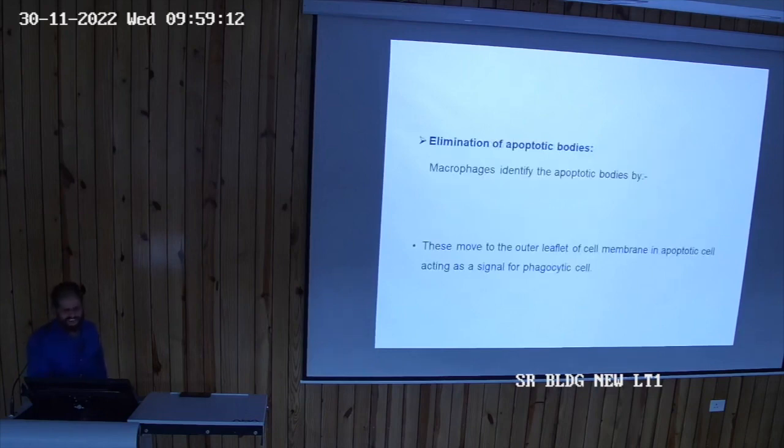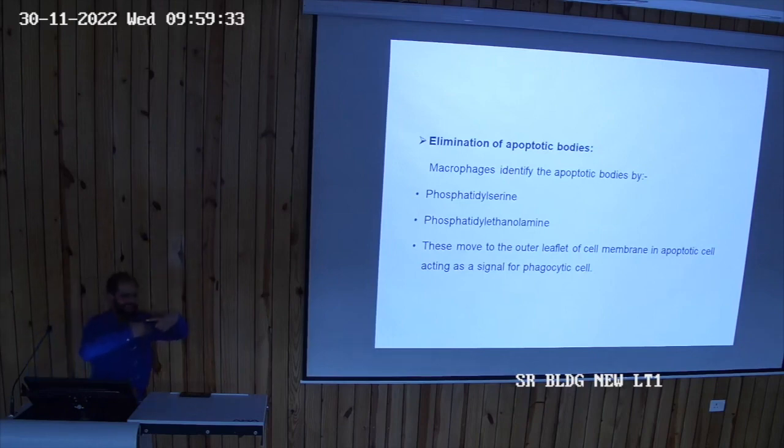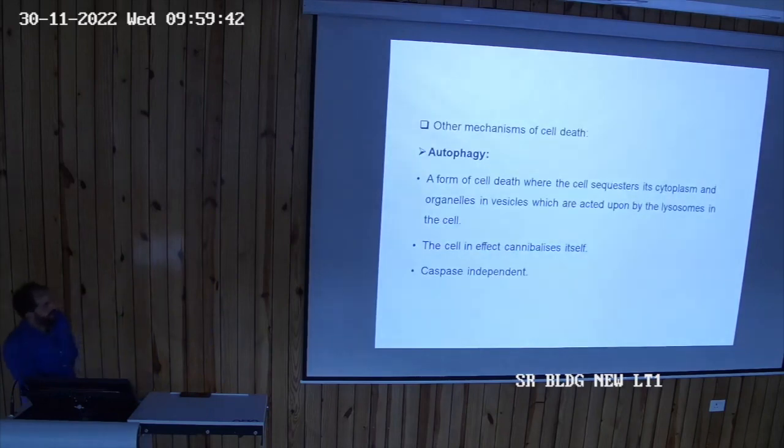Then obviously the elimination is through the macrophages. Macrophages have to identify those apoptotic bodies which have to be cleared off, and this is the molecule which is there, thrombospondin. Apart from this, phosphatidylserine and phosphatidylethanolamine, ज्यादातर ये इनसाइड में होते हैं सेल मेम्ब्रेन के, है ना, बाइलेयर स्ट्रक्चर होता है ना, जो अंदर वाले लेयर पे होती है, ये बाहर चले आते हैं. And this is all about the apoptosis.